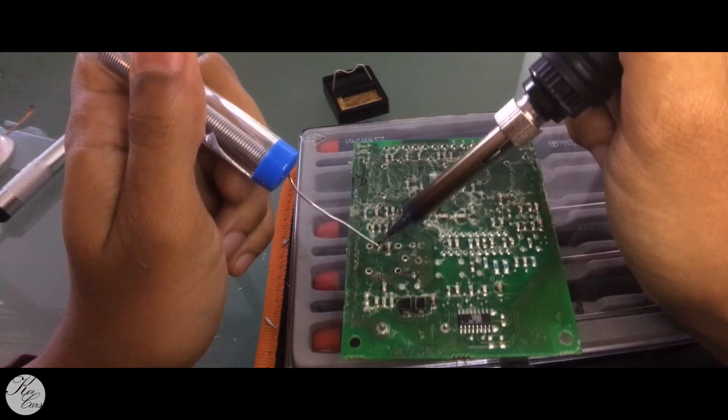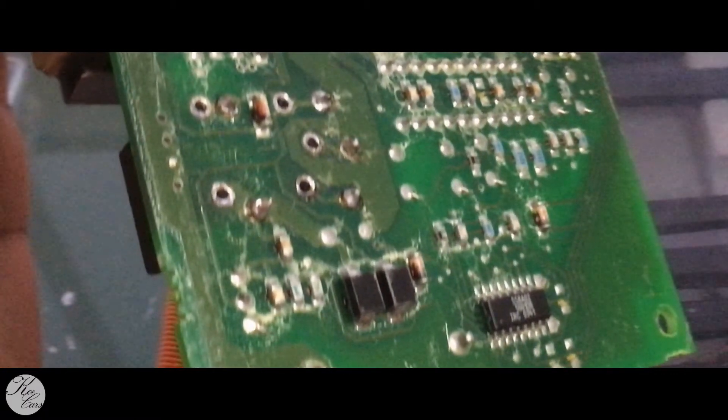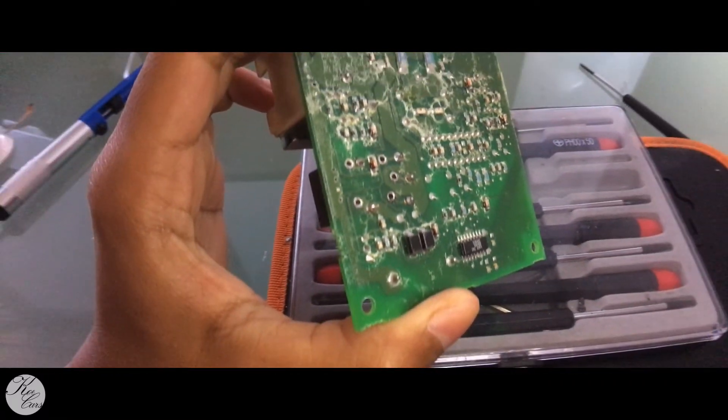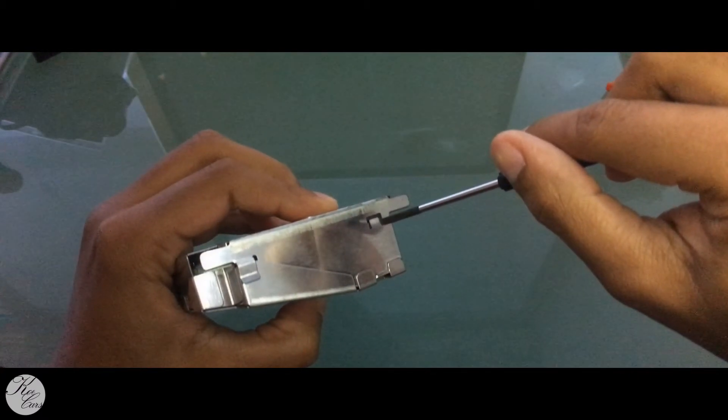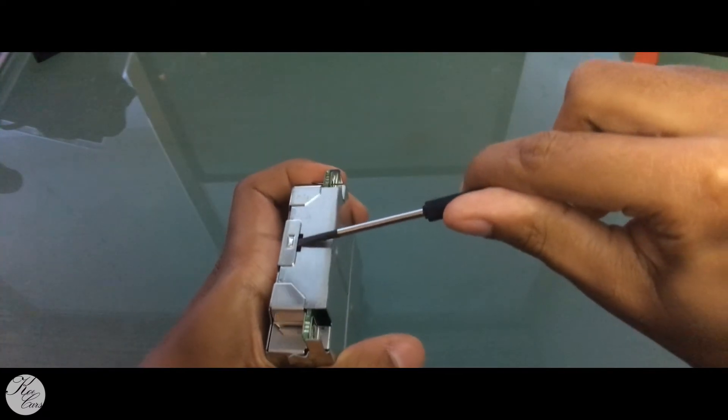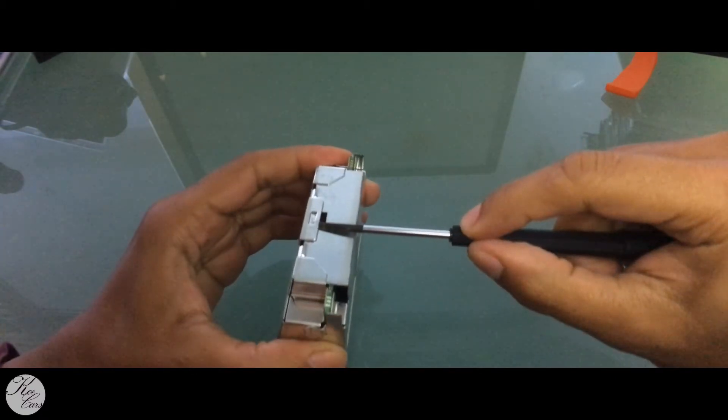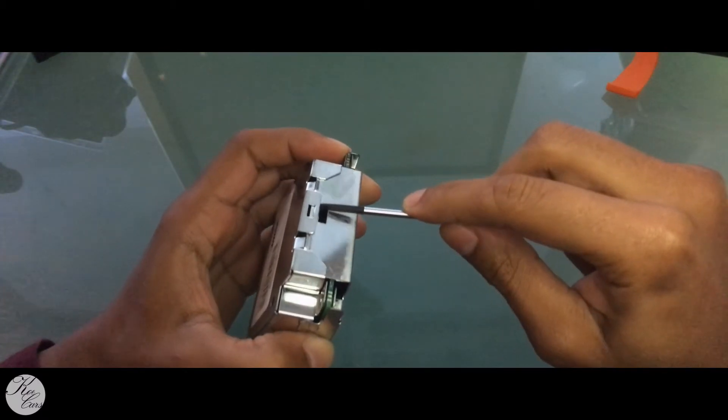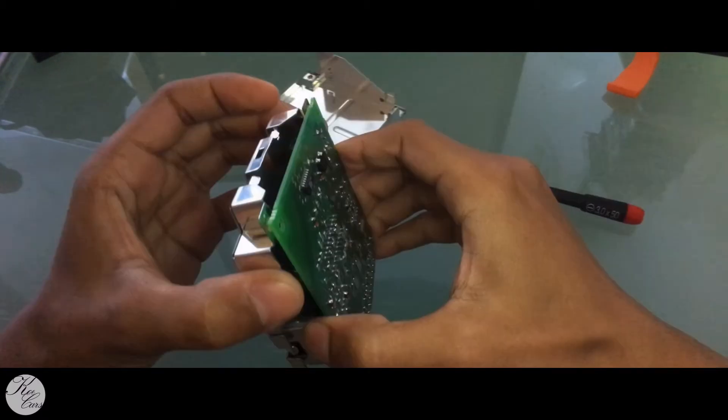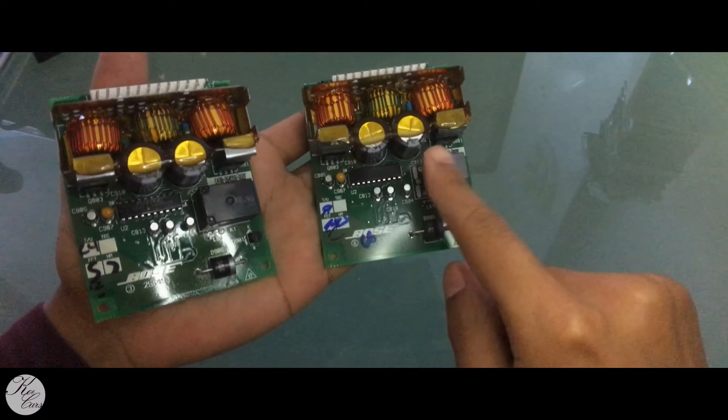And you should have something like this. See, I've tried not to add too much solder there. Now put the metal cage back inside. I'm doing also the other one because you have two amps, one on the passenger side and one on the driver's side. Now I'm just trying to show you the difference. So again, taking out this cage. Look, the gray is the old one and the black is the new one.